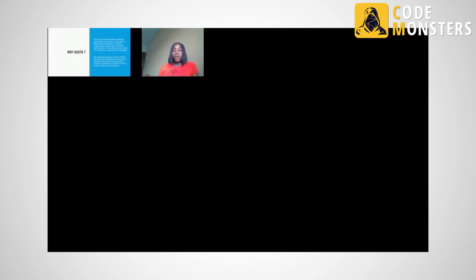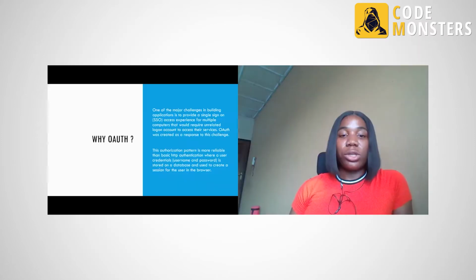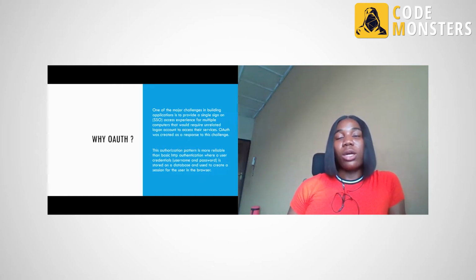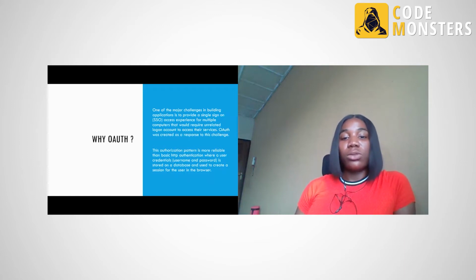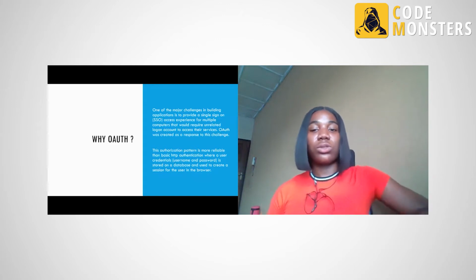So that's why OAuth was introduced, and it happens to be a more reliable pattern than basic HTTP authentication, where users' credentials, username and password, usually have to be stored in the DB, which is a database, to create a session for that particular user. So with OAuth, you are not really expected to give your username and password to a particular client, which you basically do not want to trust to have access to those credentials.